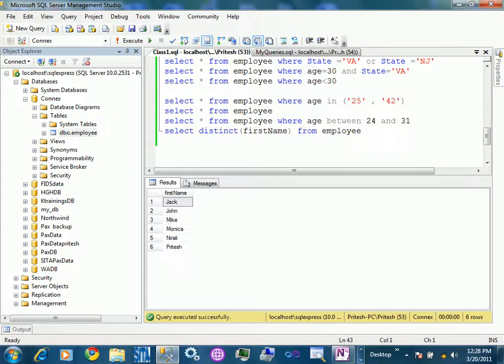Okay, so now we are going to learn joins. What we are going to do here is we will have two tables, employee and salary.